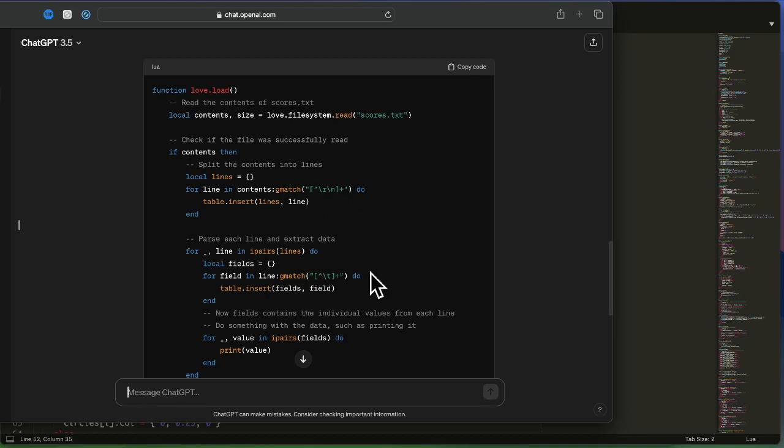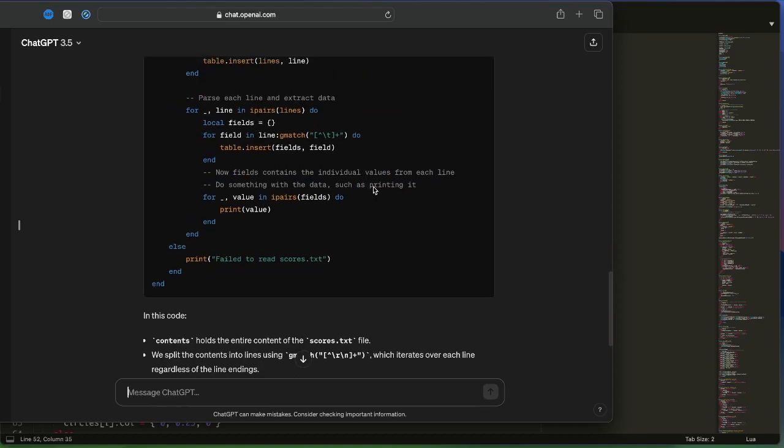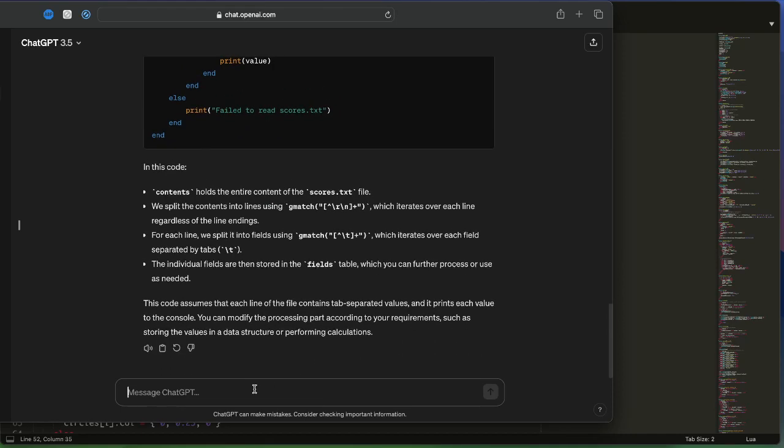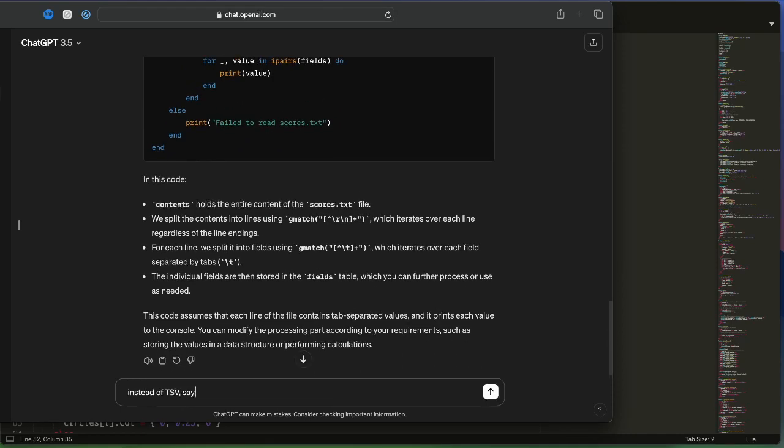This is kind of silly. Okay, instead of TSV, say the contents are just one number per line.